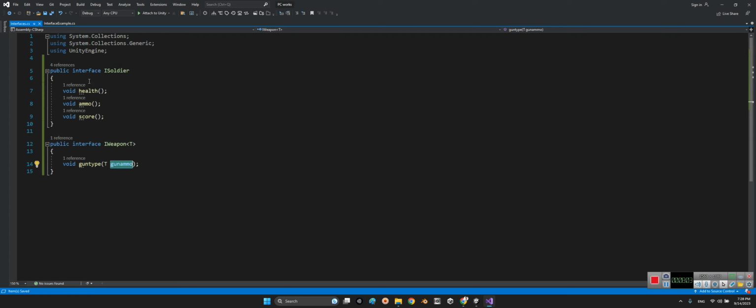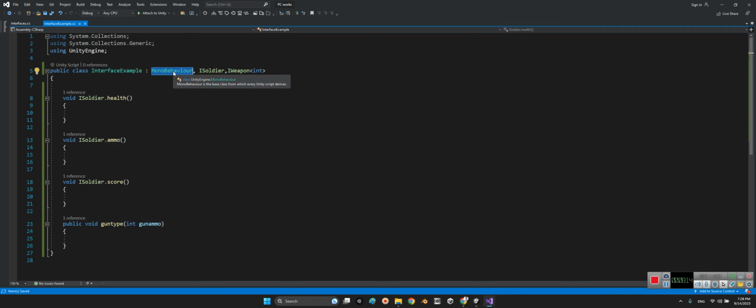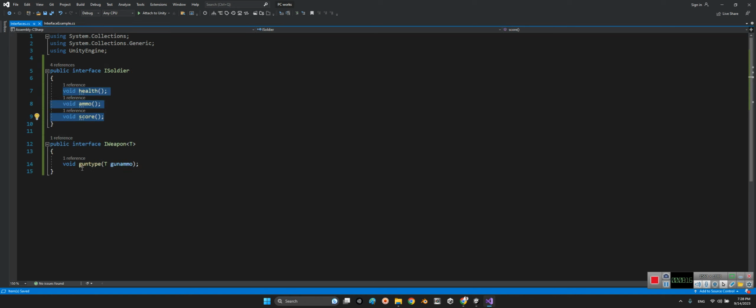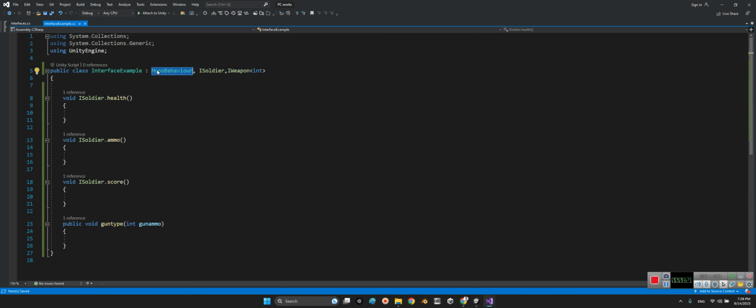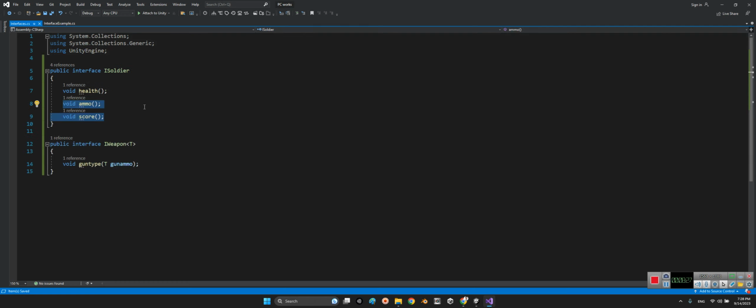For example, ISoldier has different functions, health, ammo, score, and weapon is different, but if we want to have all of these functions in one class using inheritance, honestly it won't make sense to have one class with several functions.